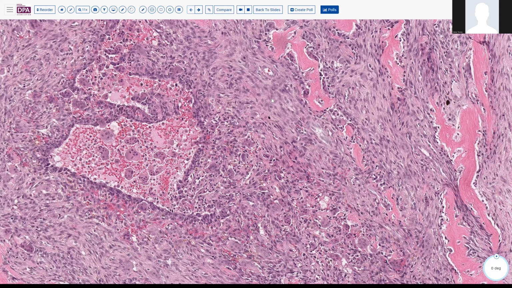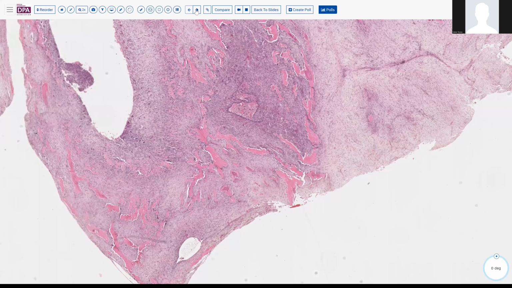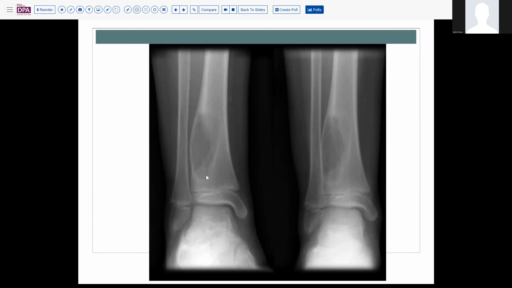So in a lesion like this, it looks like it's benign or low grade. It would always be important to look at the radiograph. And as we look at this patient's radiograph, we can see that, as we suspected, it has a very benign appearance. It has a very low-grade margin. It's not infiltrative. There's a little rim of increased calcification at the edges. And you can see it's a little bit loculated. There's a little bit of trabeculation to it.